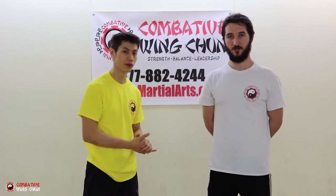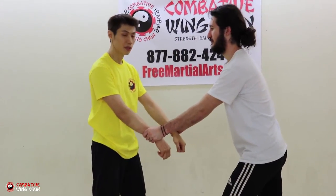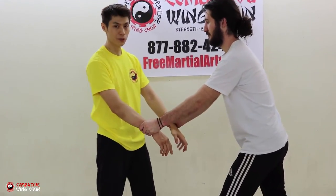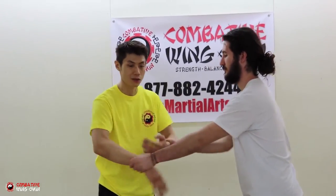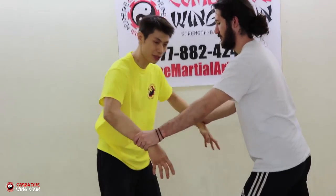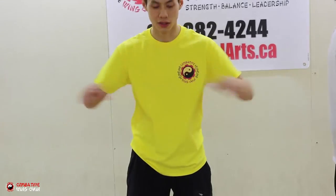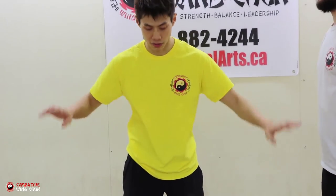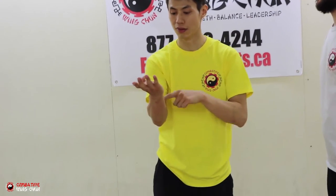Here's the fourth kind of grab, the double over grab. So he just grabs like this. So with this one, what I wanna do with my arms, I wanna do two tansaos like this. I wanna make a, like gathering a lot of sand in my hands, like that. So what I'm doing with my hand is like this, in a circular motion, gathering up. And then once I get one of the hands over, just extend one of them, like this, tansao, just like we did in the other one.